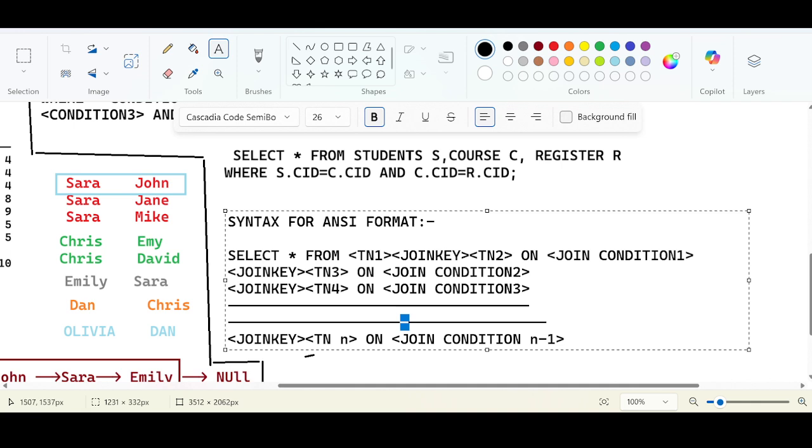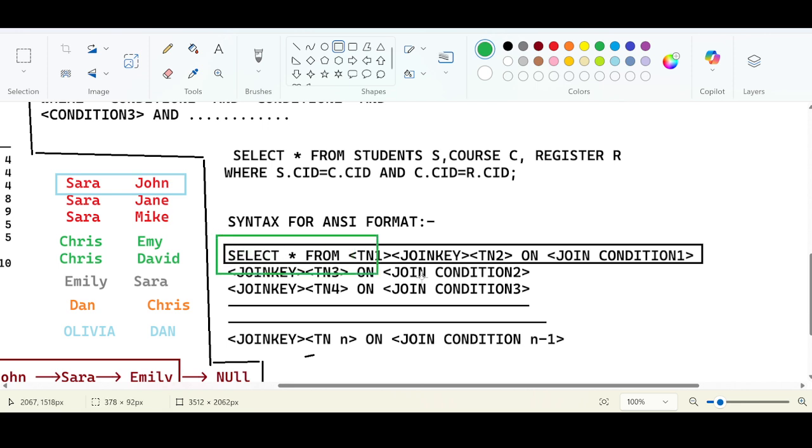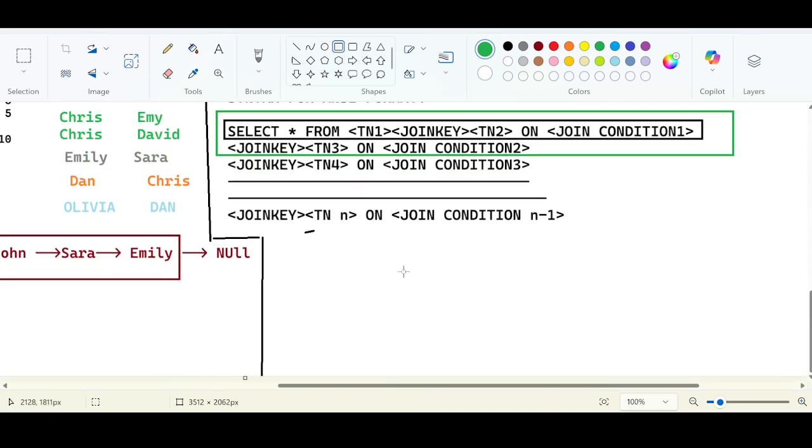Let me put it in a different way. We'll see one example on this, so it will be clear. Same example I'm going to take.